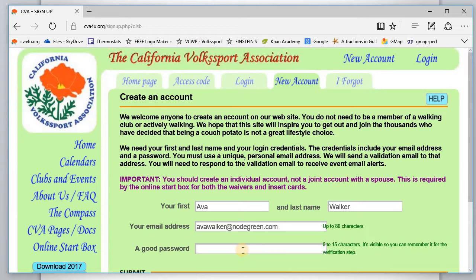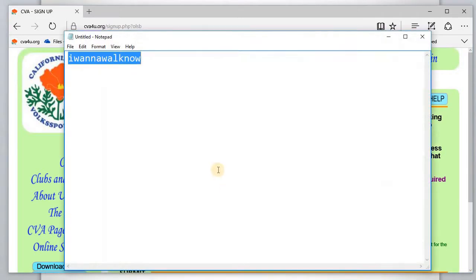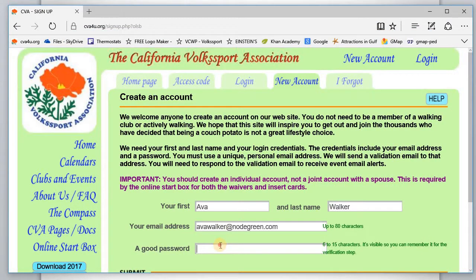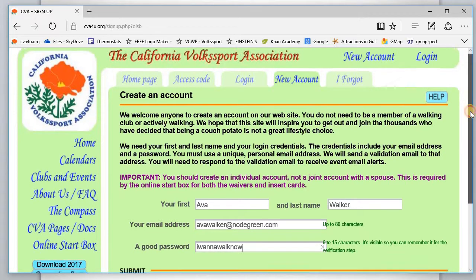Your password on all your different login sites should typically be unique, and definitely the password for this account should be different from any financially sensitive site. These days a good password is a phrase. In this case, I'm going to choose the phrase "I want to walk now." Something you could easily remember, but maybe unique. You would hopefully choose a different password.